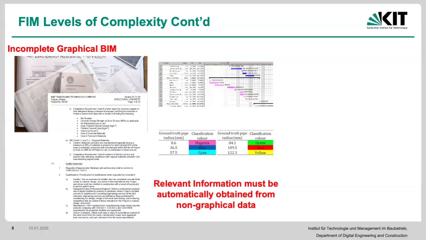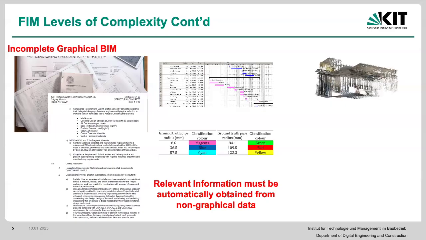Okay, in this case, we get the relevant information, for instance, what type of pipes we have. And then once we collect this, the problem here is that we do not know more or less where the locations of these pipes are. This is what I'm saying when we don't have graphical information. Let's say I know that I have some columns that I need to extract from this room and I collect the point cloud, but I don't know where I'm going to be looking for columns. That's going to be a much harder problem to solve than if I know more or less that there's going to be a column over there.